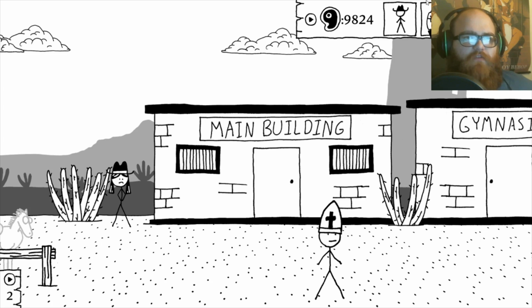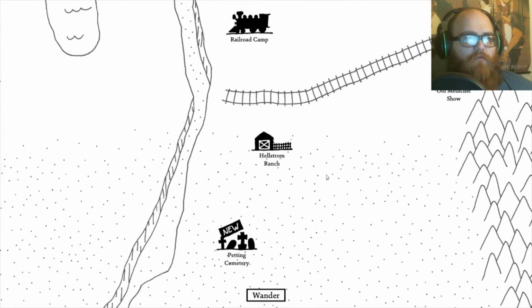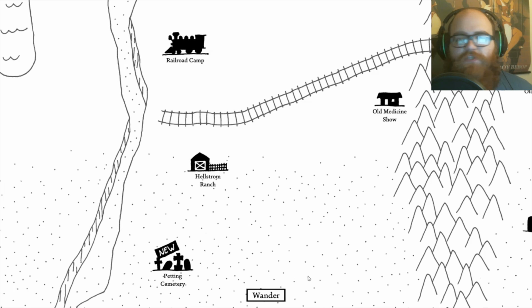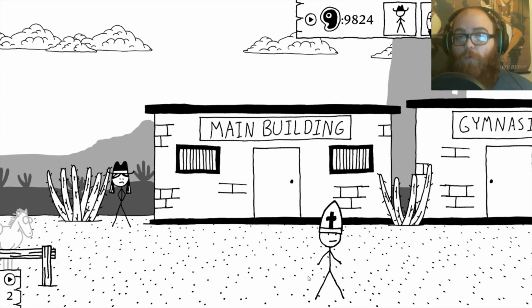I don't know what I'm gonna do next. I think I fiddled with a mail. Yeah, I'm probably gonna go to the petting cemetery, or to the railroad camp, just to turn it in and try to get through all those 7 problems. We're gonna be here for a while, clearly.